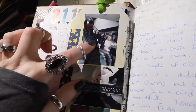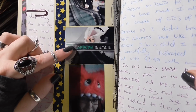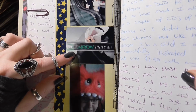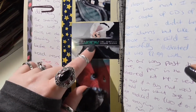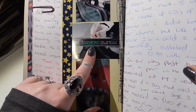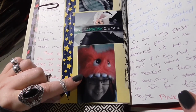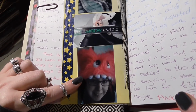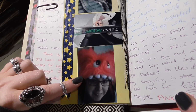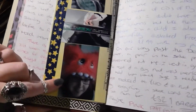Picture of my mum and my sister on the escalator. I bought the 2nd season of Arrow, which we really got into. So there's a picture of that. I actually took this and sent it to my husband and said, look what I've just bought. So that's why that is there. And then that is me in my awesome pink fluffy hat. The colour's not showing up very well, but if you've seen the video, you'll know that it is bright hot pink. So yeah, that's me in my monster hat, which I love.